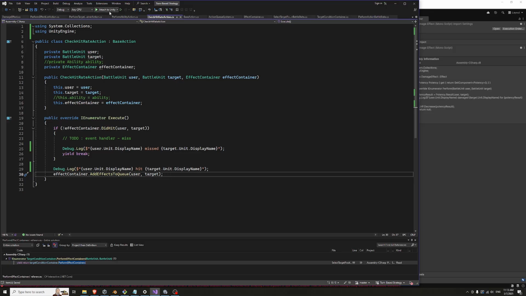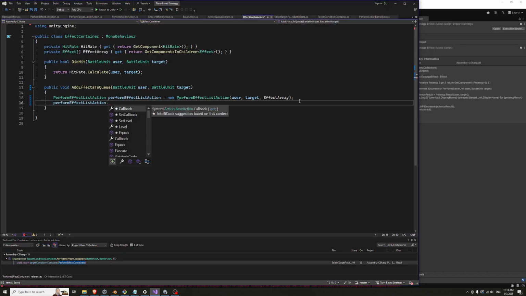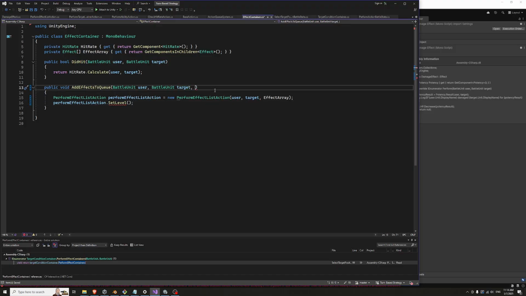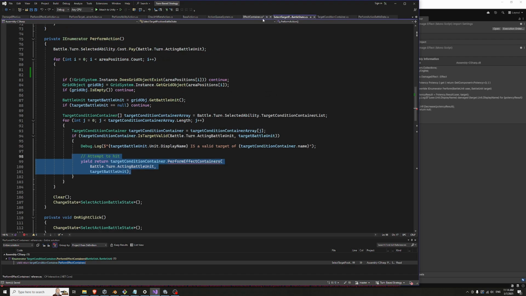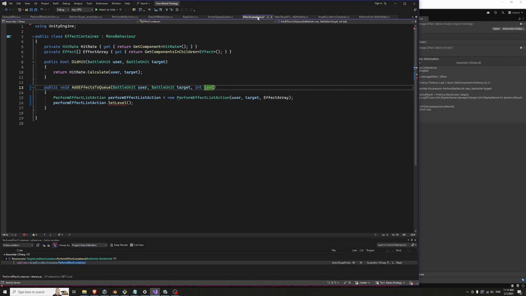Add effects to the queue, which then perform action, perform effect list, set level equal to, we want to pass that in here, last, what did I call this, last queue level, last level, last action level.